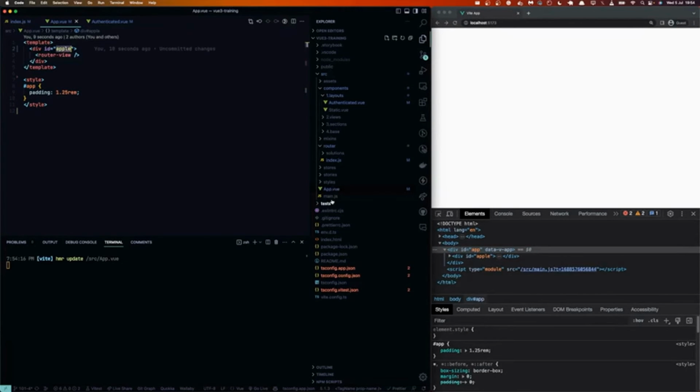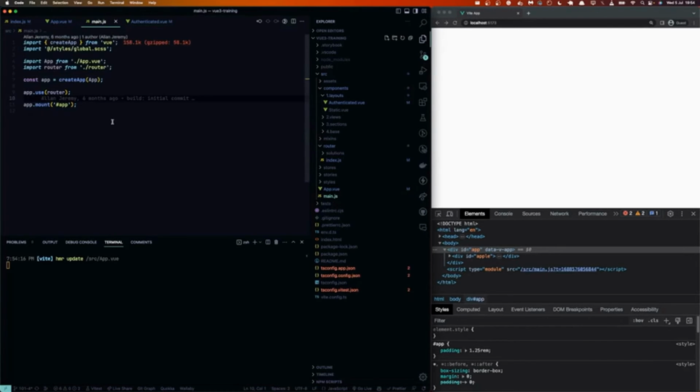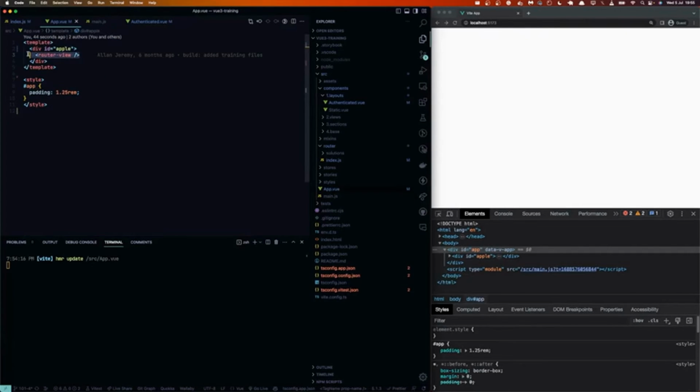Now the question is, how does Vue know that this is the router that should be used? To do that, we need to get to the entry point of our application, which is the main.js file. This file has already been pre-populated, by the way, but what we need to do is first import create app from Vue. By default, when you create a Vue project, this will be generated for you. Then it will import the app.vue, which is this file. And then we need to register a router, and that router is what will determine what appears in this router view.